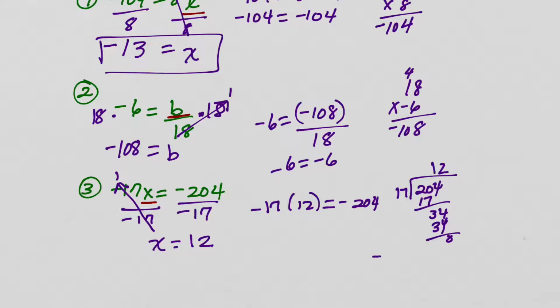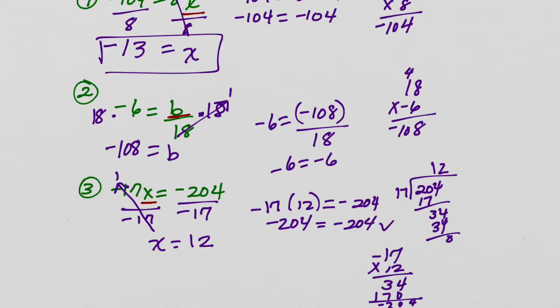Let's do some multiplication again. Times 12. I'm going to do 14, carry 1. 34, 170. We're going to add those up. 4, 0, 2, and it's going to be negative times a positive, so a negative. So negative 204 equals negative 204. Please note how I'm writing my check is how you should also be writing your check.